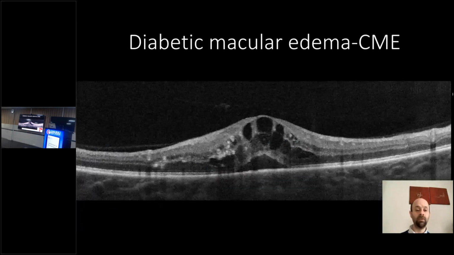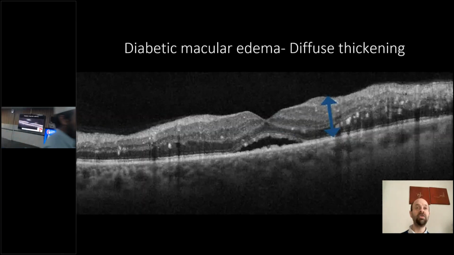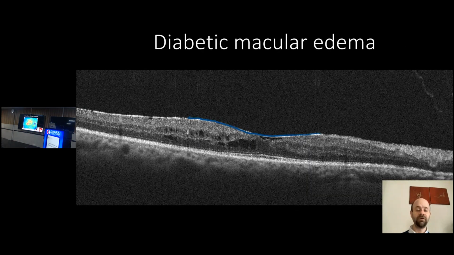Diabetic macular edema can be presented as diabetic cystoid macular edema, usually with cystic changes and loss of the foveal pit, with or without subretinal fluid. On the other hand, we have the sponge-like diabetic macular edema, which typically appears like a sponge, usually containing empty and non-empty cystic content, and we might have a diffuse thickening without intraretinal cystic changes, with or without subretinal fluid. We should always search for vitreomacular abnormalities, which I will talk about in detail next.